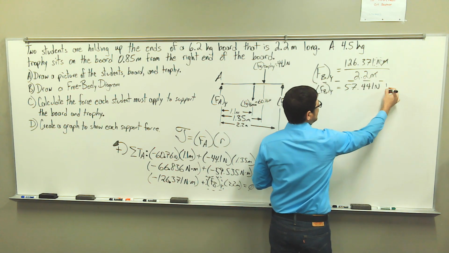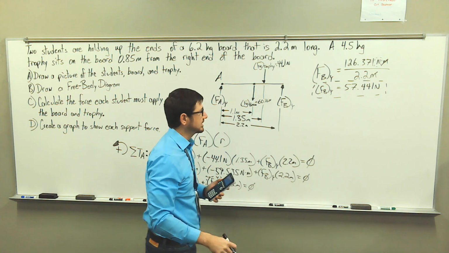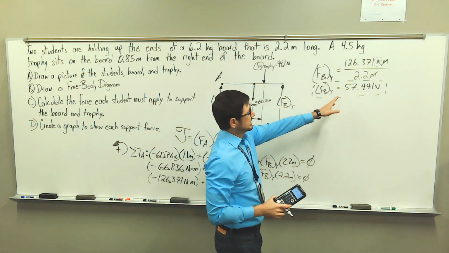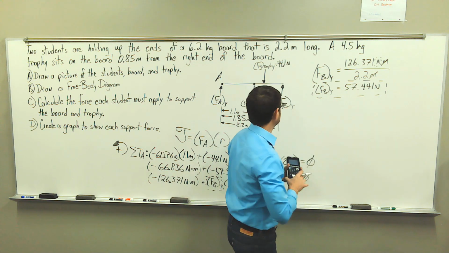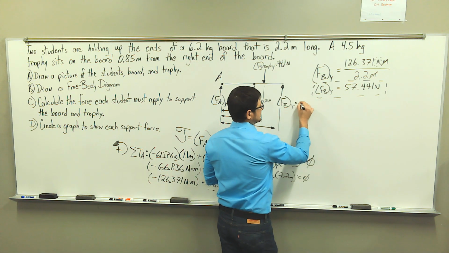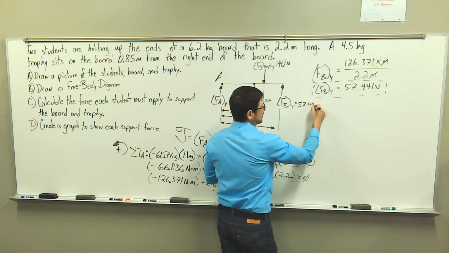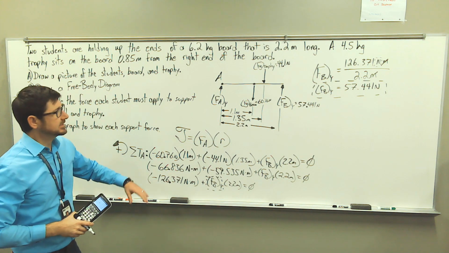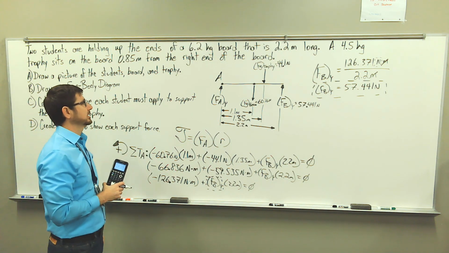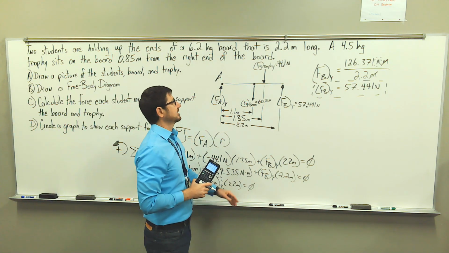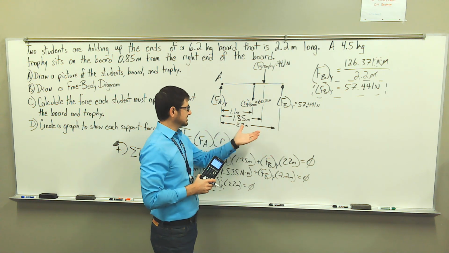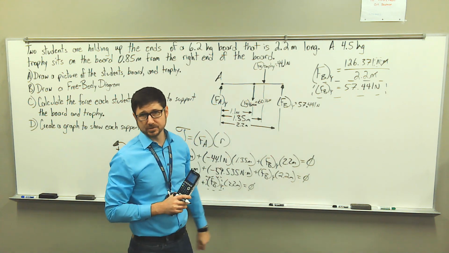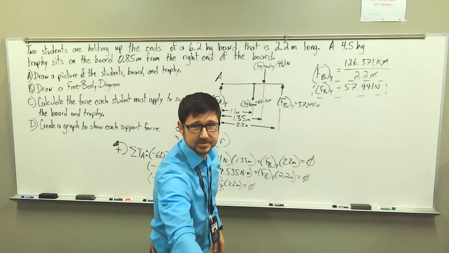Now I'm going to put a dotted box around this guy because we're going to need that, okay? So here we have support force B is 57.441 newtons. Let's go ahead and label that on our free body diagram. Okay, so we've got something that looks like that. Now, since our beam is in a state of equilibrium, we know that the total support force has to equal the total applied forces, but our vectors are pointing in opposite directions, okay?